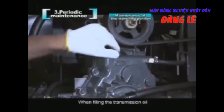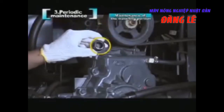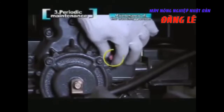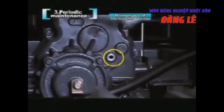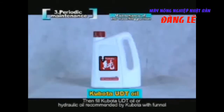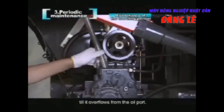When filling the transmission oil, remove the rubber plug in its upper side. Remove the oil amount checking bolt at the same time. Then fill Kubota UDT oil or hydraulic oil recommended by Kubota with a funnel till it overflows from the oil port.